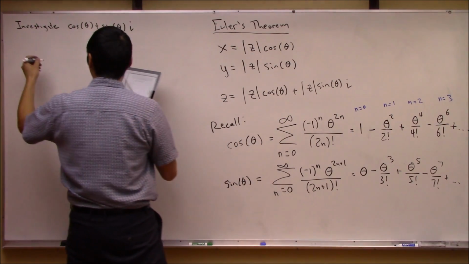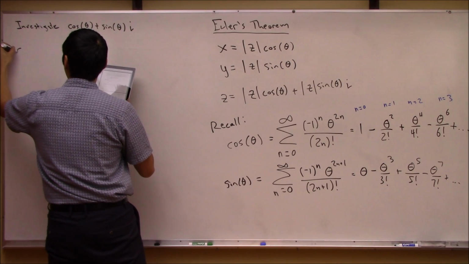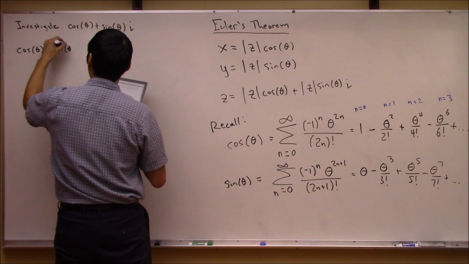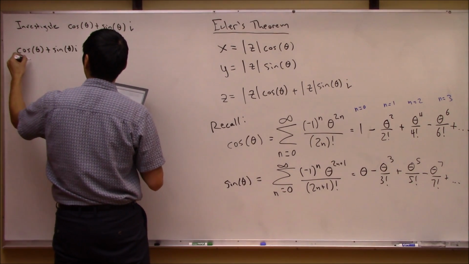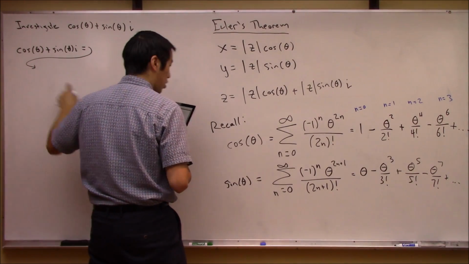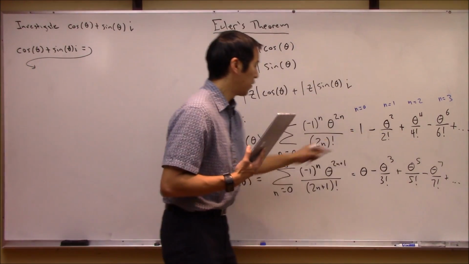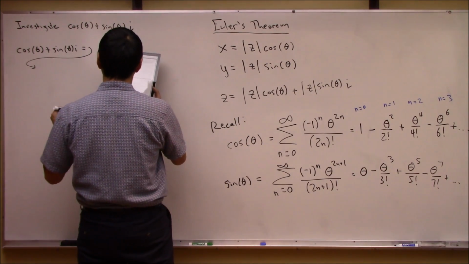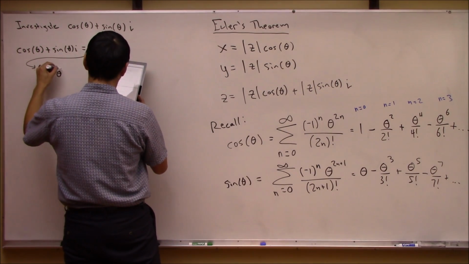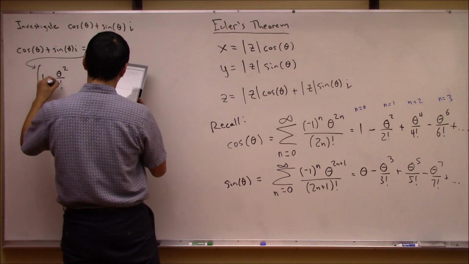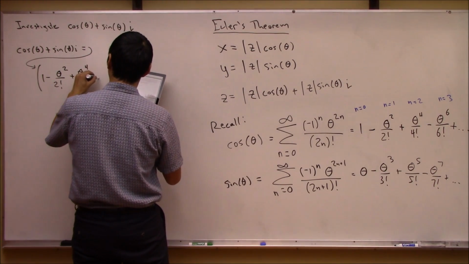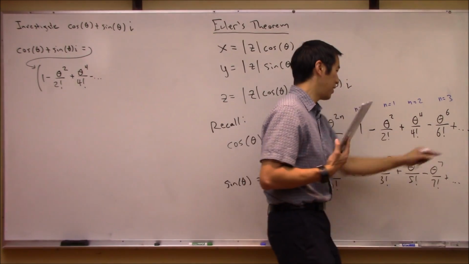Okay, so let's write this out. So cosine theta plus sine theta I is equal to, and maybe let's do it like this because I want as much space as possible. Okay, so cosine theta, it's just this infinite series. So let's write down a couple of these terms. We don't need to write all of them out. So this is going to be 1 minus theta squared over 2 factorial plus theta to the 4th over 4 factorial minus yada yada yada, right? This whole infinite series, right?